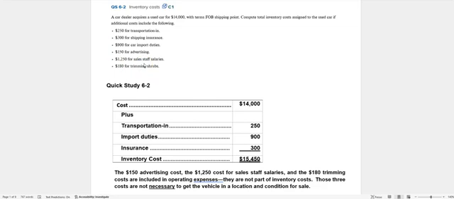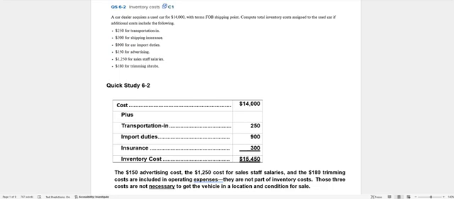The general rule when we buy inventory: any cost we incur to get the asset in place and ready for use is a cost of buying the inventory. They are all costs that we record as our asset. So when we're looking at all of these costs they've listed here, the only costs we are going to include in the inventory when we record it into the accounting system are costs related to the purchase and getting the inventory ready for use.